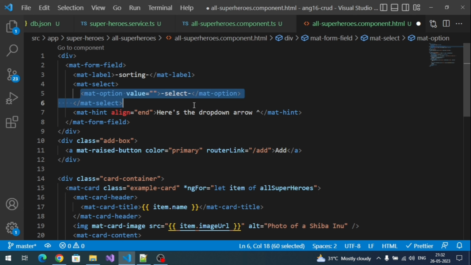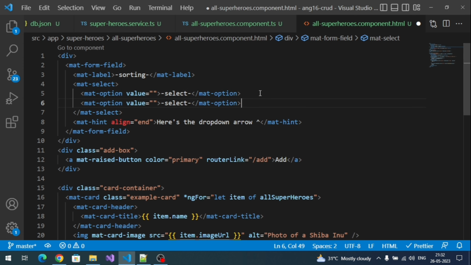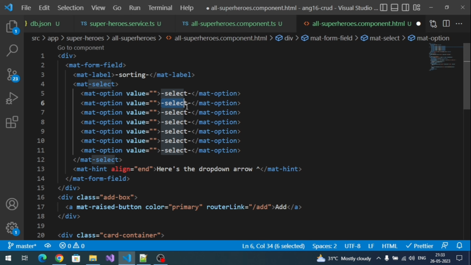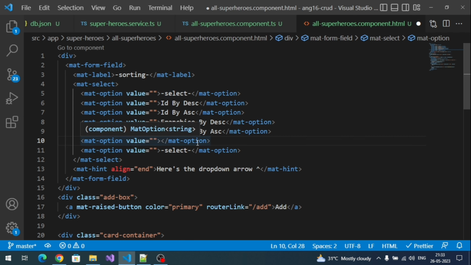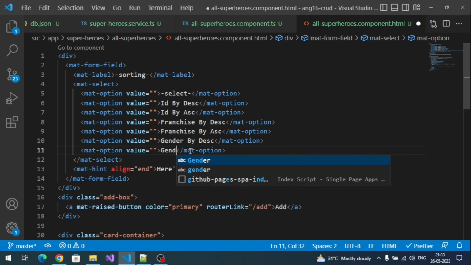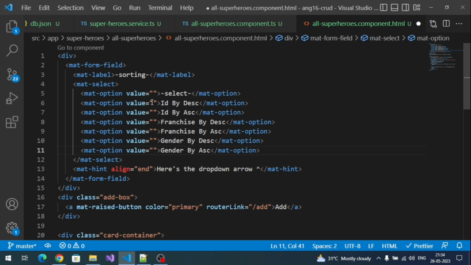Now I want a total of 6 types of options: ID by descending, ID by ascending, franchise by descending, franchise by ascending, gender by descending and gender by ascending.